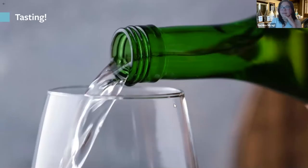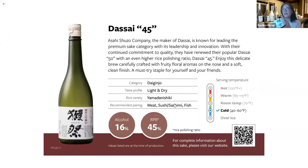Tasting, does everybody have a glass in front of them? Because I do. And we are gonna start with the Dasai 45. Can you see the bottle, which is on the screen? If you have that with you, please pour it in your favorite vessel. Like I said, I have a default stemless wine glass that I drink out of for casual. I do like it in a stem glass because it won't warm it up. And this is one that you wouldn't want to warm up. It's not really meant for warming up.